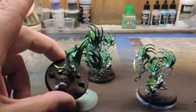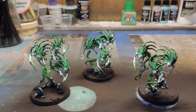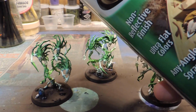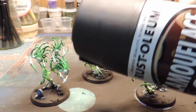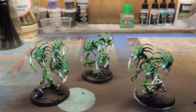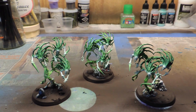There it is, dried. I also did a base coat of brown on there, and then I set the miniatures in afterwards. Looking pretty good. I use Rust-Oleum. It has double cover and it bonds to plastic as well. I really like that. Krylon is used as well, but this time when I went into the store, they didn't have Krylon, but they do have the Rust-Oleum. It dries really flat, and it's great for the application of using miniatures.